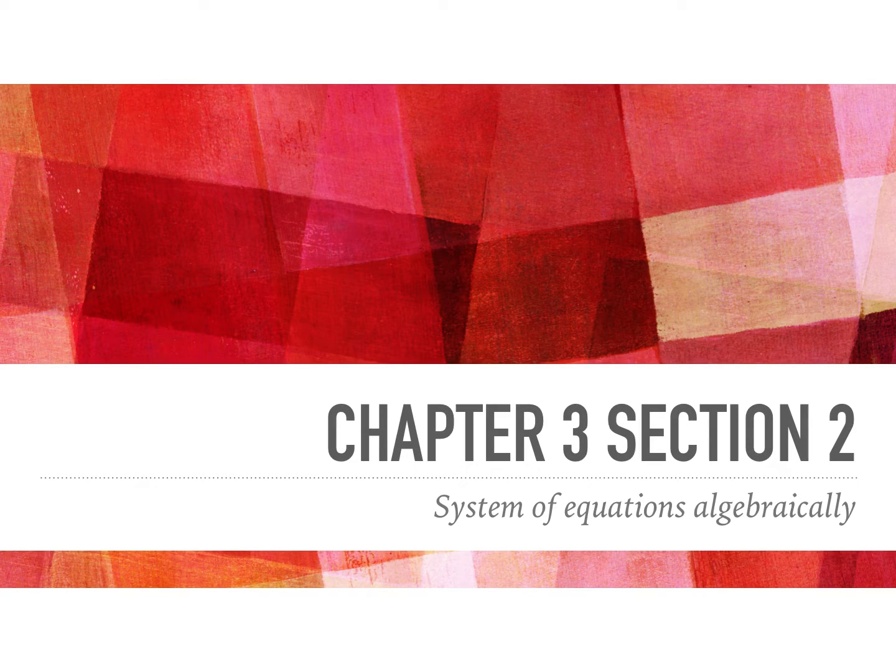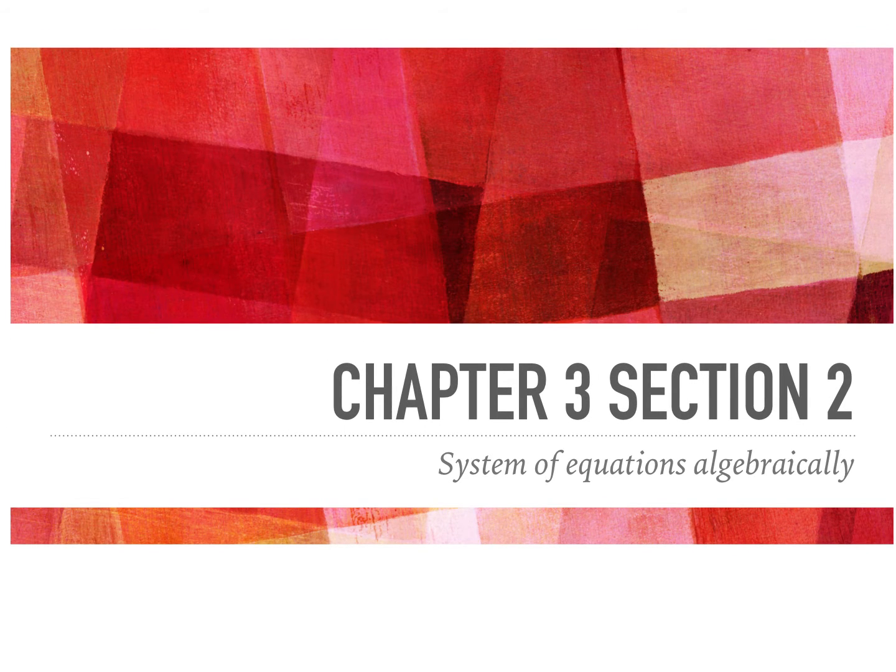So in 3.1, we solve systems of equations by graphing. Today we're going to look at two new ways to solve systems of equations, but both ways are algebraic. One of them is going to be by substitution. That's the first way we're going to look at. And then the second is going to be elimination.